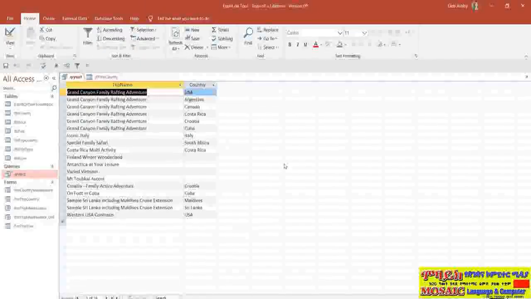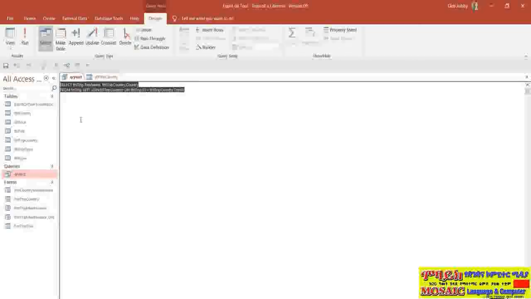Now what I get is a list that includes all of the trips, but for the trips that don't have any countries, I can still see them, they just don't have the countries shown. And if we jump back into SQL view, you will see the inner join has now been changed to say left join. Now left join means include all of the records on the left, so everything in trip table, but there will only be an entry on the right where an entry on the right exists. So in this case we have all of the trips, but some don't have the countries they visit recorded.